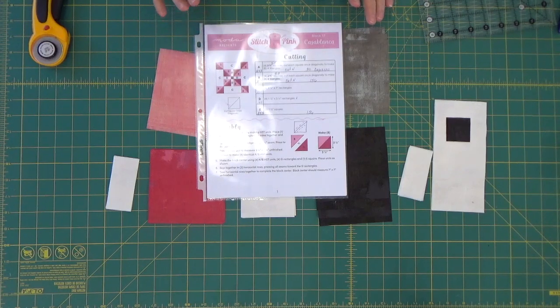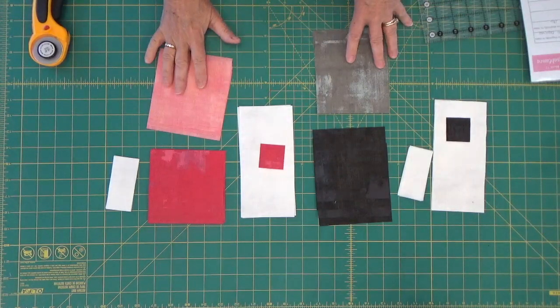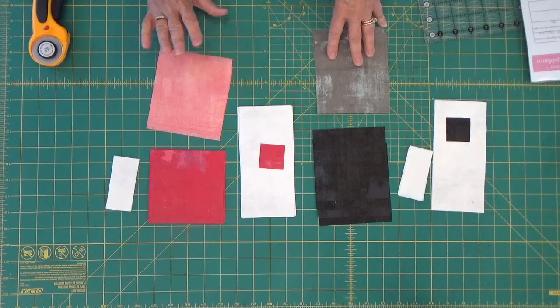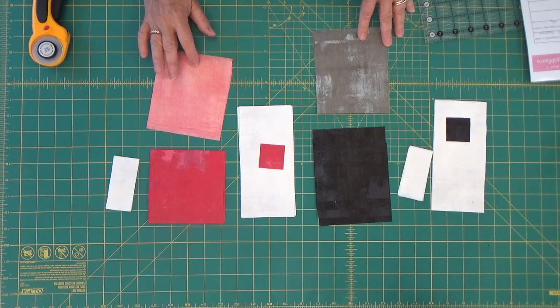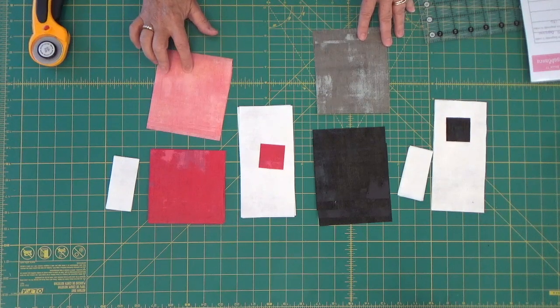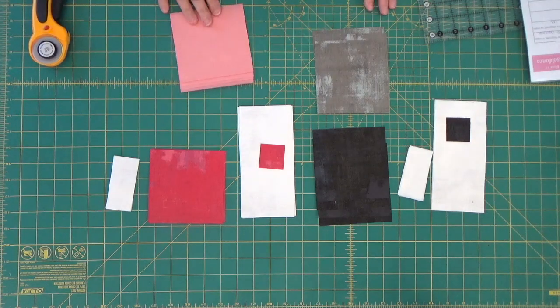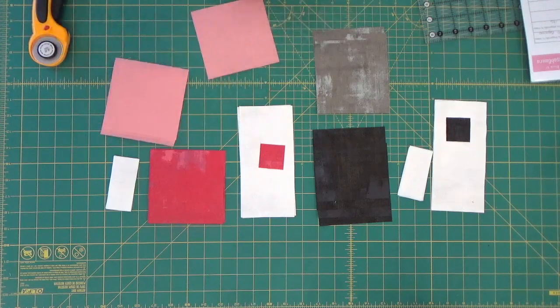This block is a very simple block to make. We're going to be using squares to make half square triangles to put it all together. Now these are the fabrics for both blocks all cut out. We're going to start by doing things a little bit different than how Moda has you doing them in the directions. We are going to make two blocks at a time, and on the lighter of the two fabrics, we're going to draw a diagonal line. So let's get that done first.